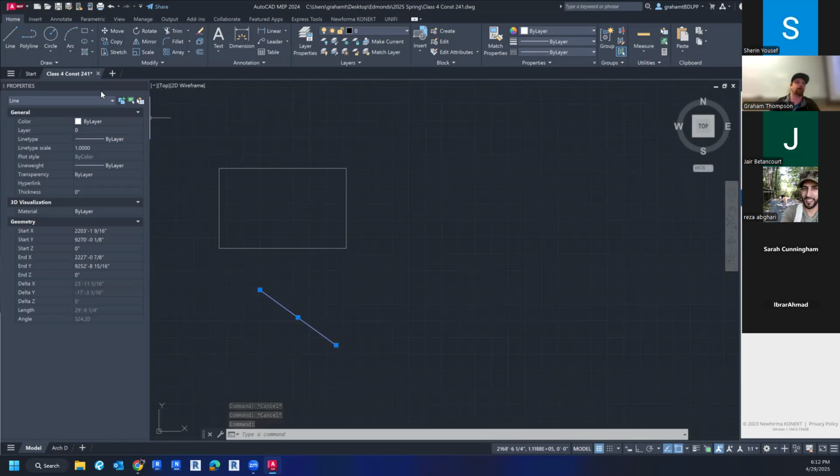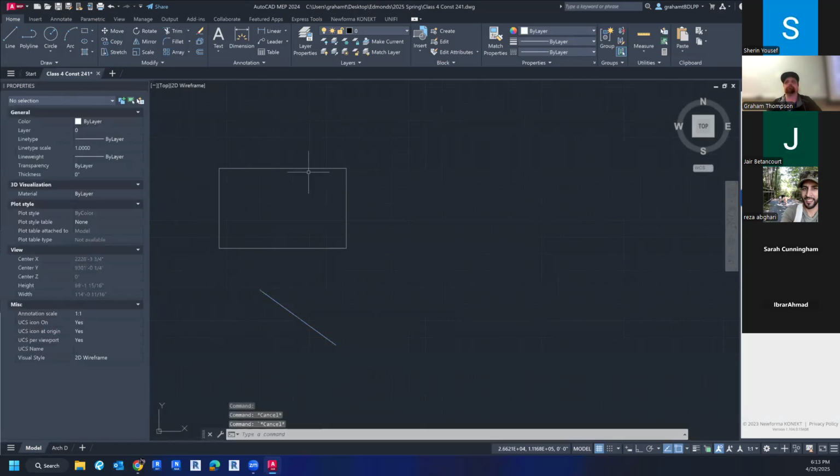And up here, the information you'd want to look at is probably what layer this is on, right? What layer, and then it's got some line type parameters as well that allow you to change your line type, your thickness, either by layer or by block or a continuous line type.